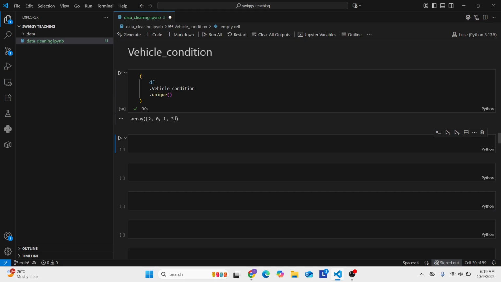So it feels like a category. What we can do over here is convert this column to category, or leave it as it is. I will leave this as it is. I don't think it needs any changes over here.